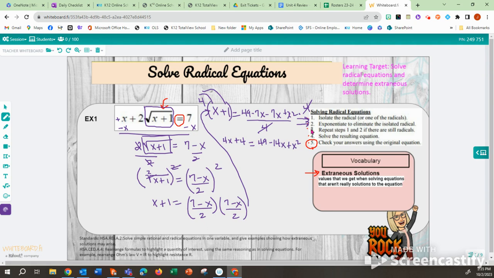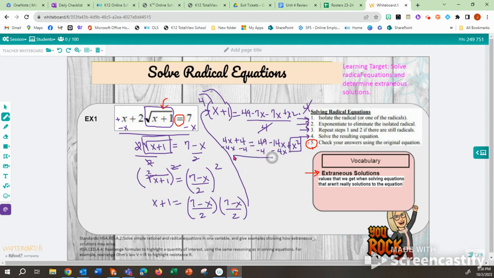Now, I'm repeating the steps. I don't have any more radicals left, so I really don't have to worry about number 3, but I am down here at number 4 where it says solve. So I'm trying to solve this equation. It's not a super easy equation, but I do notice that I have an x squared. So if you have an x squared in your equation, you want everything to move over to the side where your x squared is positive. So that means the 4x and the 4 are going to need to move over to the right-hand side. So I'm going to subtract 4x, and I'm going to subtract 4 from both sides.